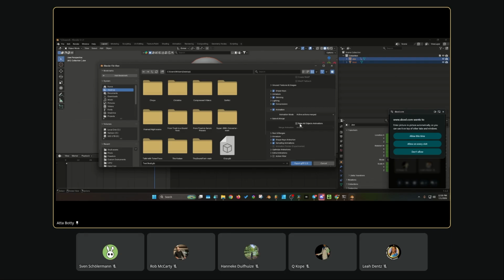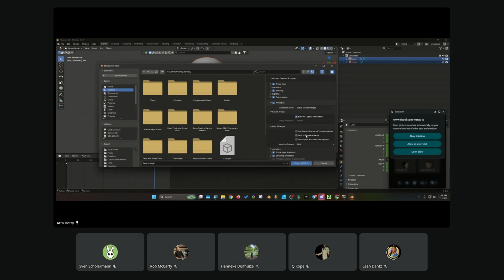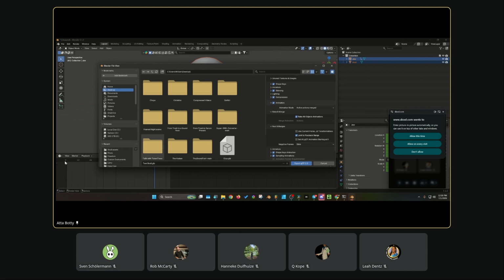Then after that, you want to bake all object animations, and this is baking them all into the GLB file itself. So those are two very important things to put on. Then if you click on the rest and ranges, I would definitely do limit to playback range. Remember when we set it to frame 1 to 100, we're just making sure that when it exports, it only does 100 frames like we set in the project file. And this negative frames part, you could set it however, that's totally fine. But really make sure you put it to limit to playback range.